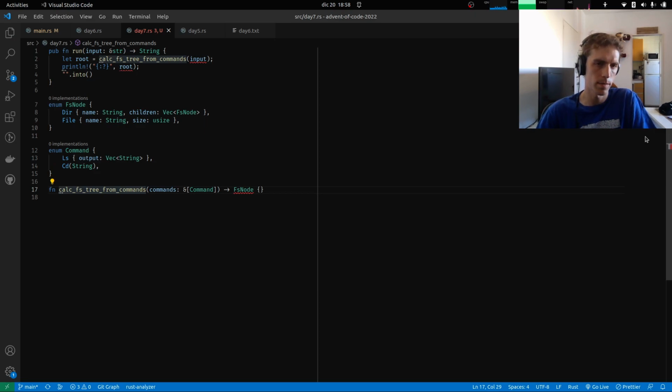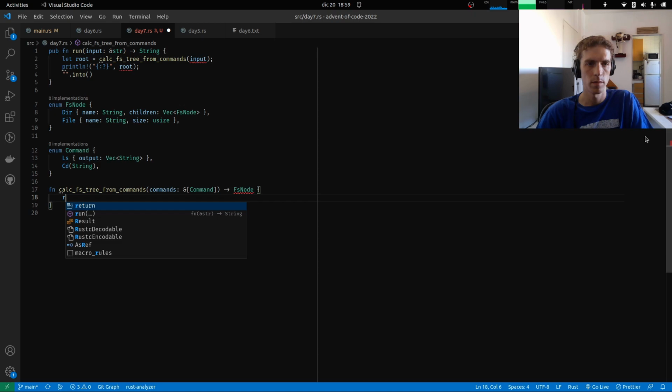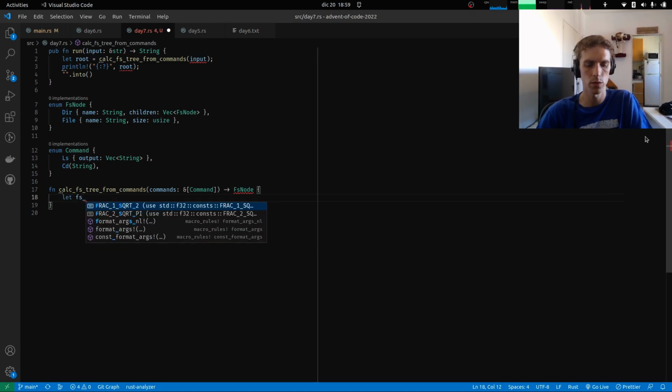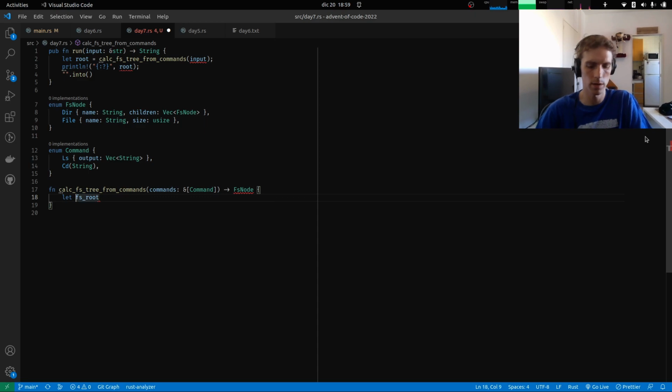So we're going to have these commands that we're going to receive here. So let's see, if we start by the root, the fs root, and I guess it's going to need to be mutable.